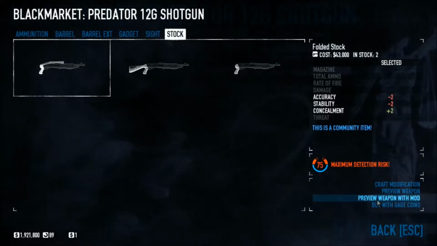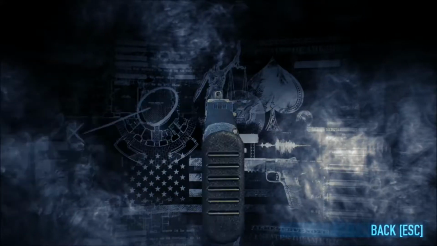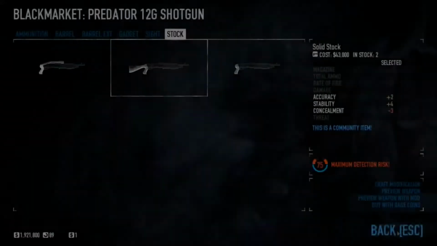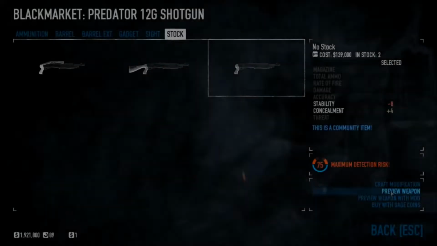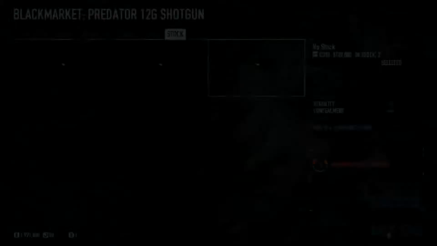You get the folded stock, which makes it look like that. You know, your Black Ops 1 Spaz 12. A solid stock. Can't think of a game that has it. I believe Rainbow Six Vegas has it. And then you get the no stock option. But normally this is what the gun looks like, just minus the sight. Has the folded down butt stock.